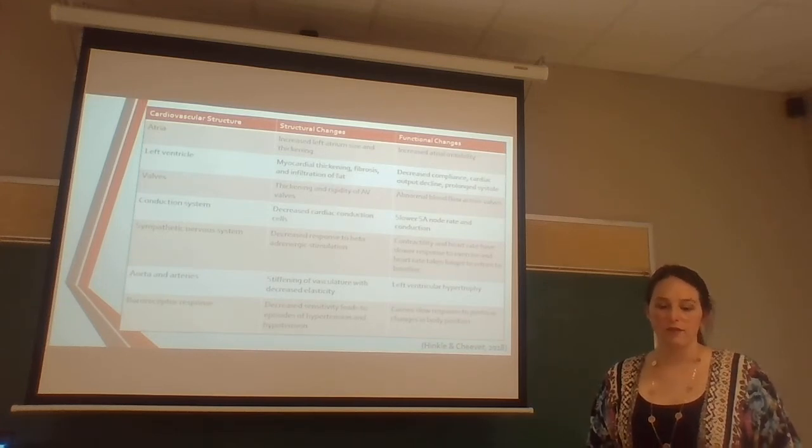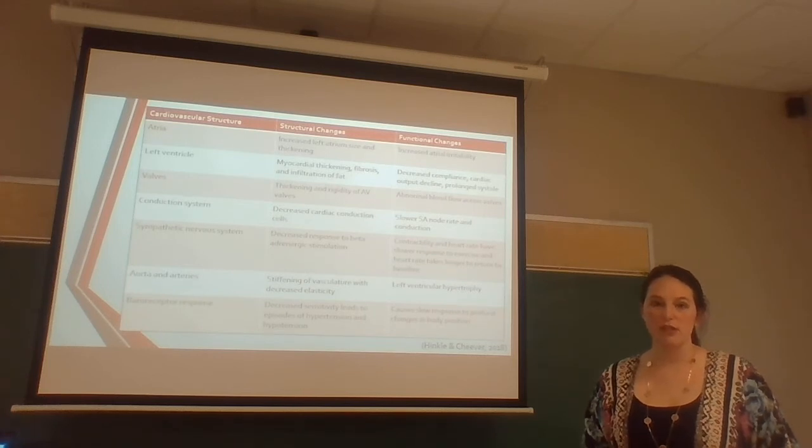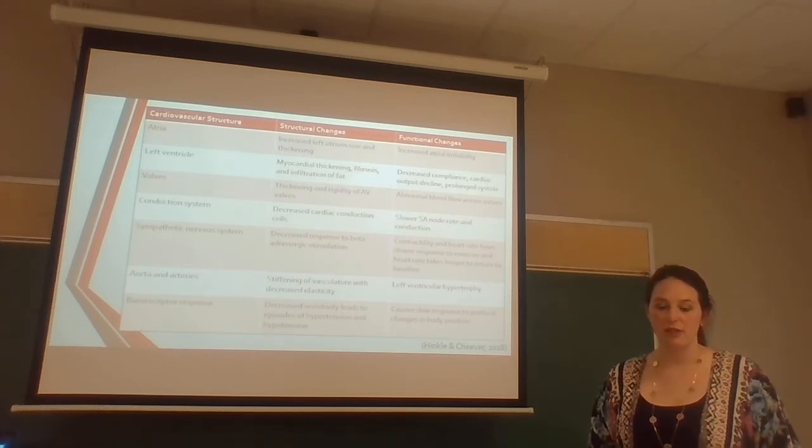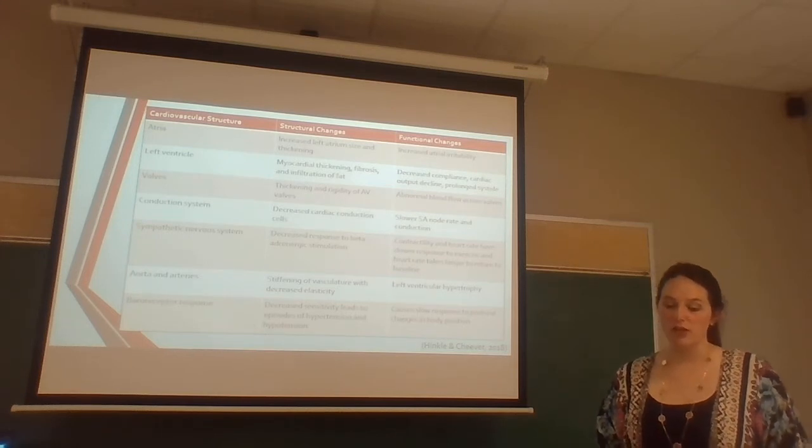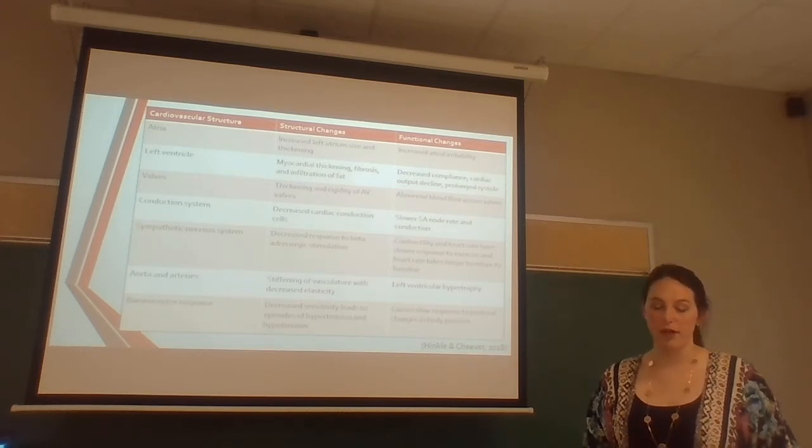The sympathetic nervous system, you're going to have that decreased response to the beta-adrenergic stimulation, which will cause the functional change of contractility and heart rate to be slower, and it's going to be a slower response from exercise, and the heart rate will take longer to recover from the baseline.